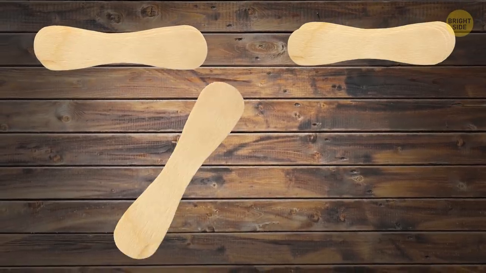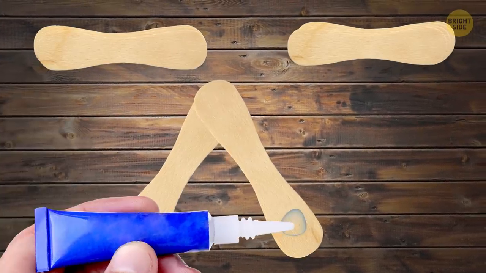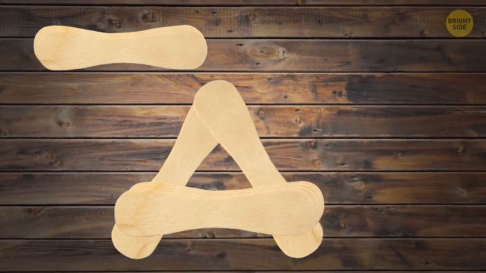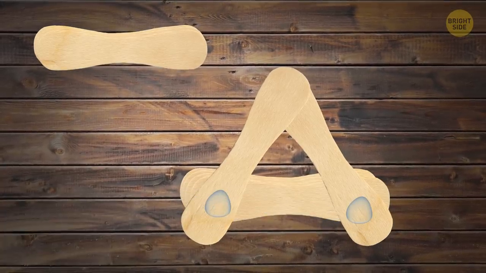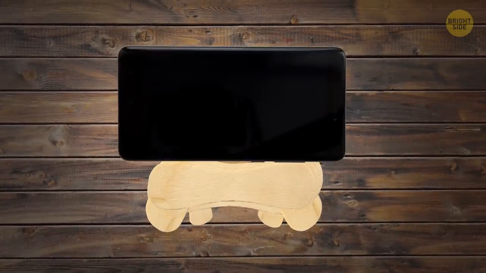Take two more sticks and glue them in the shape of the capital letter A. Let them dry, then attach the first four-stick piece on top. Turn the construction and glue the remaining three-stick piece on the back. Break another popsicle stick in half and attach it to support the stand.